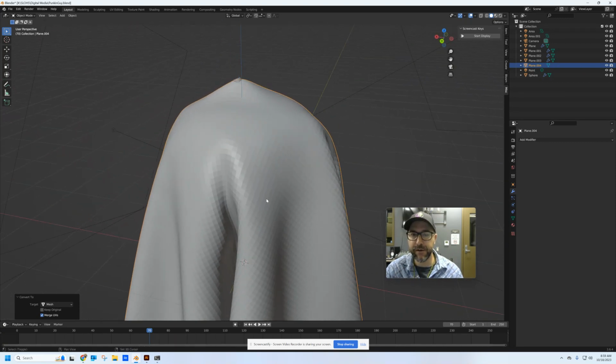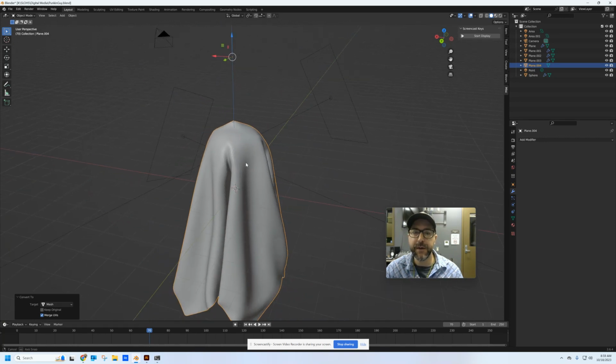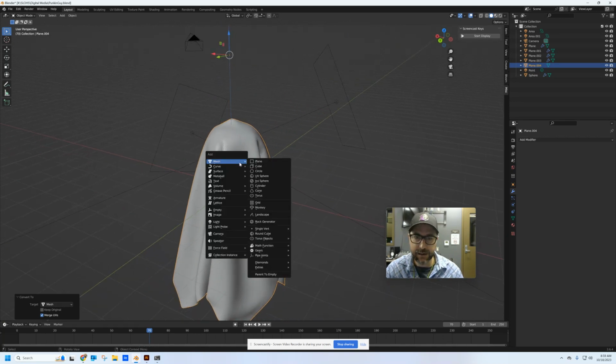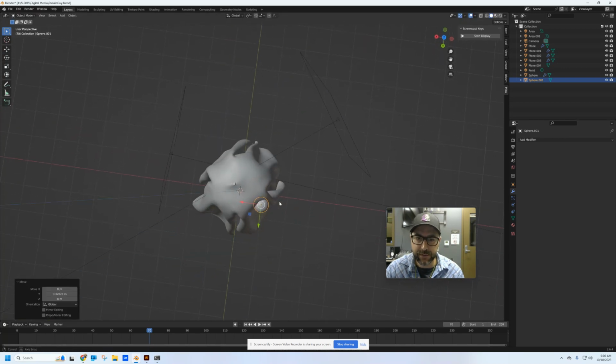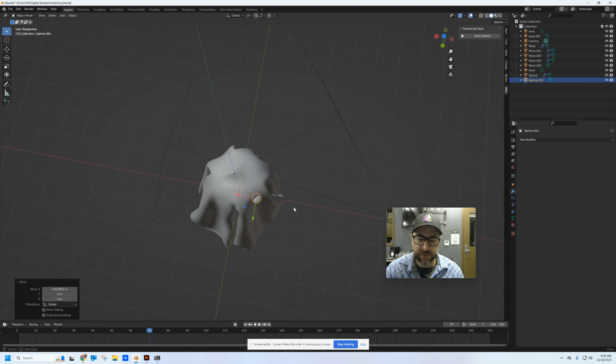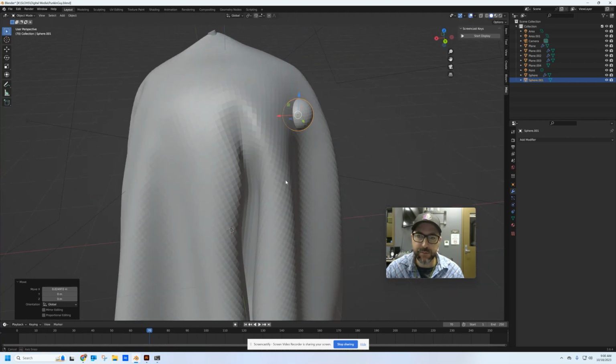and we can cut out some eye holes in this using a modifier that we haven't tried yet. I'm going to go ahead and add, let's add a sphere here. Pick it up. We'll scale him down a little bit, and we'll push this so that it's kind of peeking out of the cloth. Let me get a good top view over here. Maybe shrink him a little.